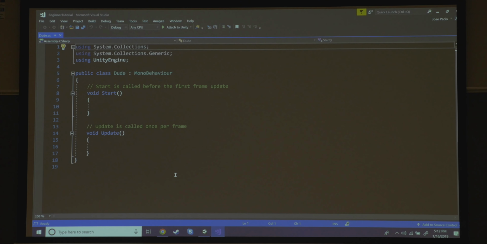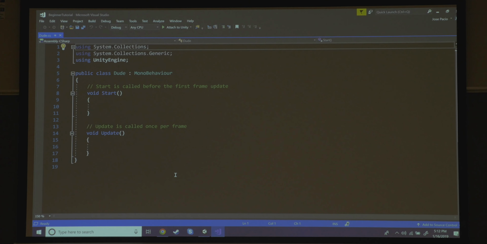And the last thing I'm going to write might be a little bit more confusing. I'm going to do private Rigidbody2D, and I'm going to call it rigid. I'll get into what that actually is in a little bit. So now I'm going to move on to what these are here. These are called functions. These are where you're going to be writing the bulk of your code, or writing the instructions for your character, for your game objects.